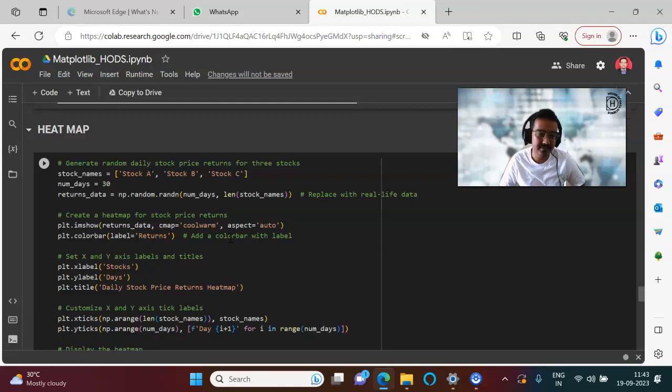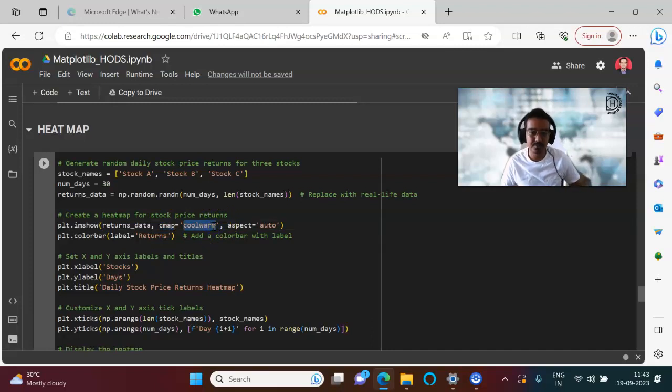So here what we'll see is the stocks. We know, right, that one stock in a day can go up, while another can go down on the same day. At the same time, the stocks can have different behavior based on their particular company performance, right? So once you have to do this, you can put a C map. A C map is a parameter used for heat map only, and it decides what color and what pattern you want to put. So here they have put cool and warm. So it will differentiate into cool and warm.